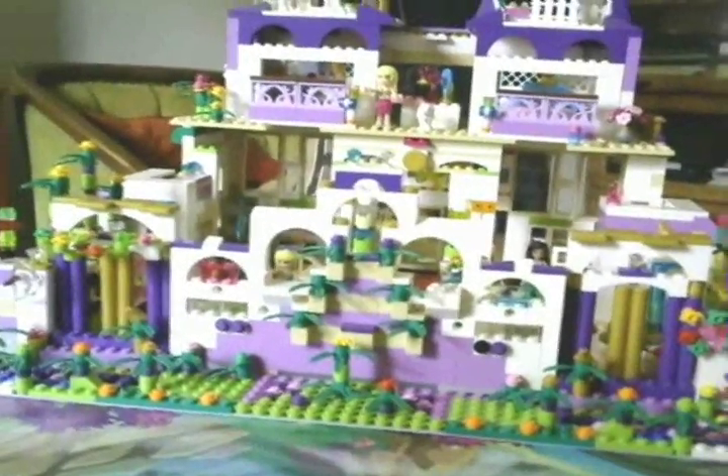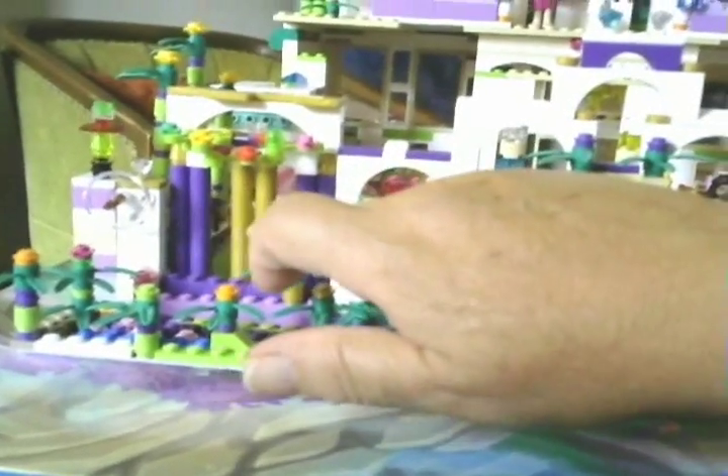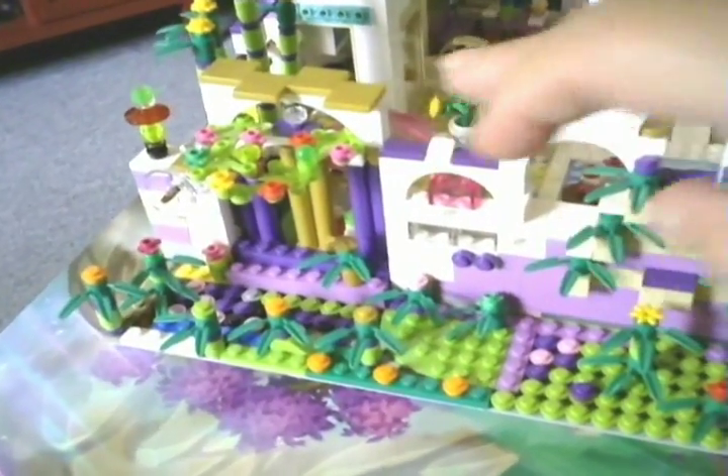We're going to move on to the back. The back of the house is the most exciting part because it has this lovely fence that I designed — I had so much fun doing that. Here's another little garden that Lily has been working on, and there are features here that help close off the garden. On both sides there are lots of flowers and you can see the tiles on top. If you peek over the fence you can see the courtyard — it's a nice big courtyard.